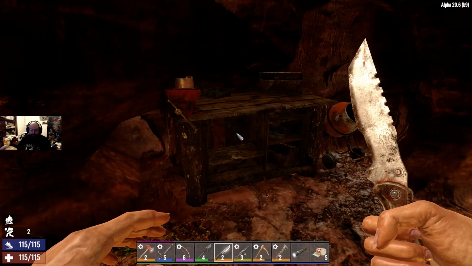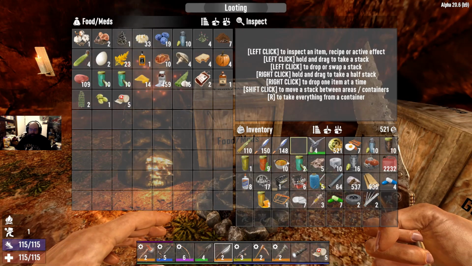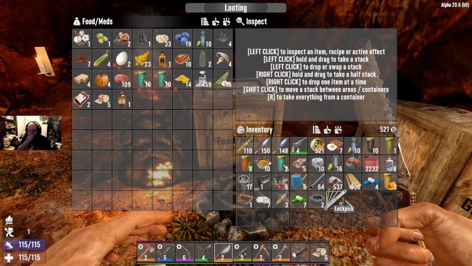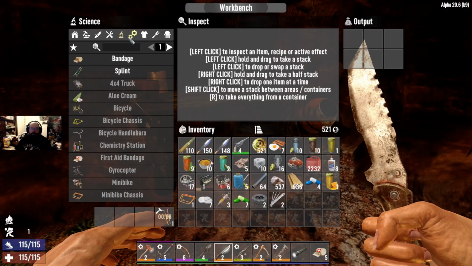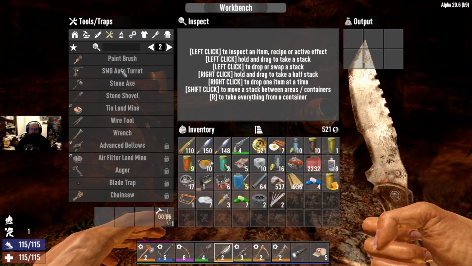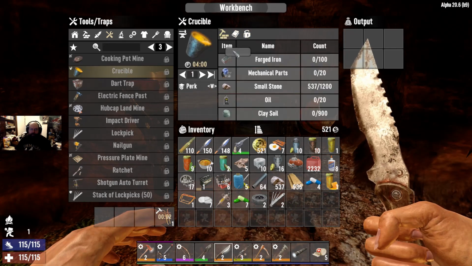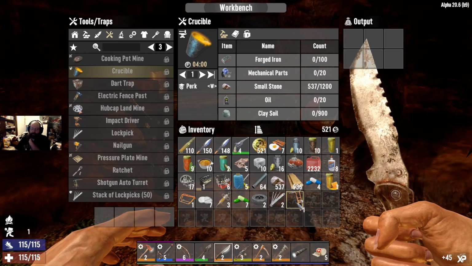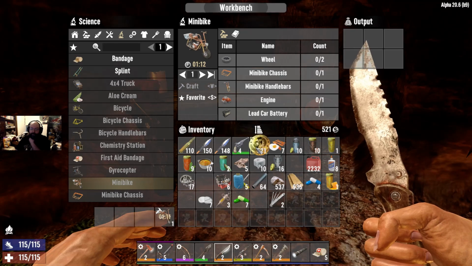Okay, so we got 20 seconds. I don't need two stacks of first aid bandages. I'm sorry, I just don't. Yeah, I'm getting stuff, it's just to make it clear, I'm getting stuff set aside so that I can make the crucible eventually.